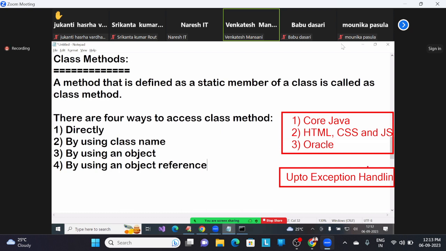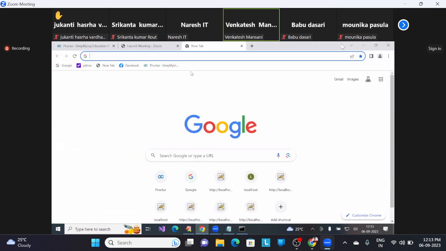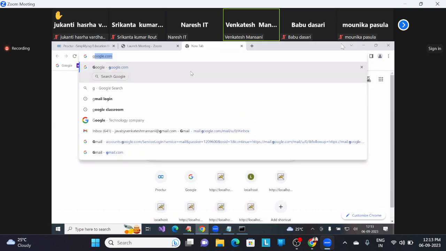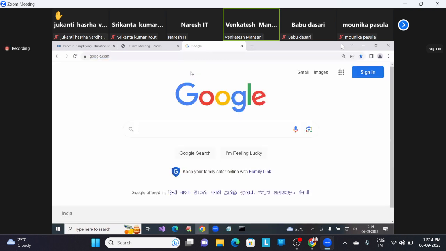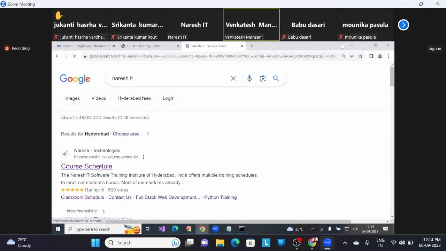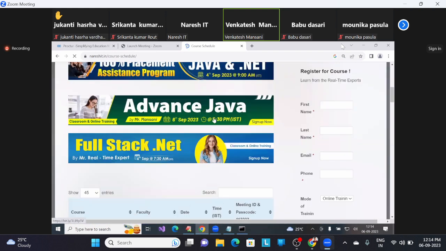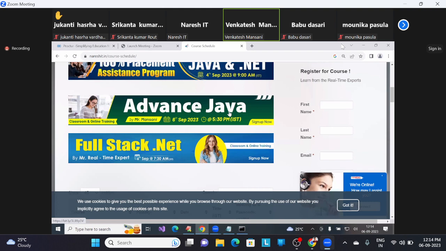Those who didn't join HTML and Oracle, join. HTML and Oracle batches are there. On the Naresh Reddy website, complete information will be there, and they frequently update it. My advanced Java batch is there, but not suitable to you.